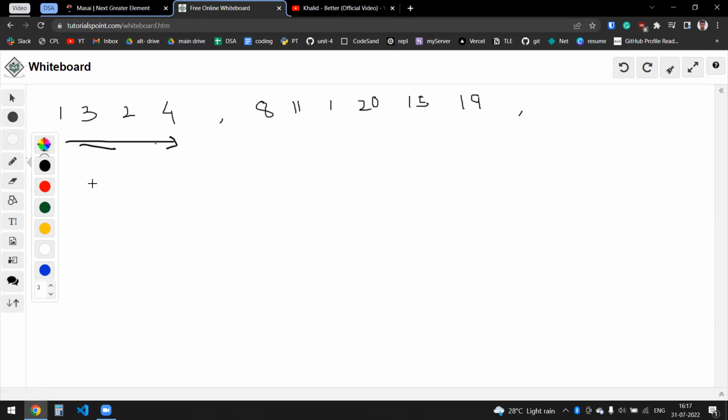For example, if my i loop is going from 0 to length, then my j loop will depend upon i plus 1. That means my j will be pointing from this to this. It will iterate from this to this for i equal to 1, right? Similarly, for the next i, my j loop will run from 2 to 4, right?